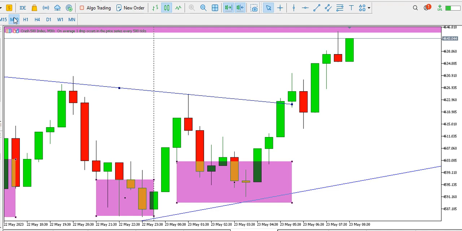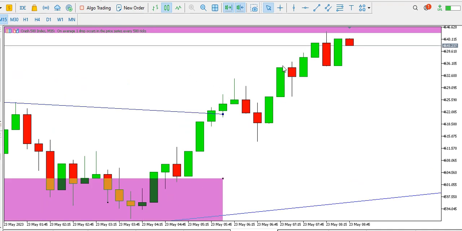On the 30 minutes time frame, you can see price is still bullish as price continues to establish higher highs. This is a high, this is a low, this is a low, this is a high, but not as high as this, and this is a higher low. Then we have a higher high. So we have a change of character around here, and price is going up. We are not seeing much spike downward for Crash 500 Index, but rather we are seeing price going up. So if you can trade against the spike, you can buy Crash 500 Index.